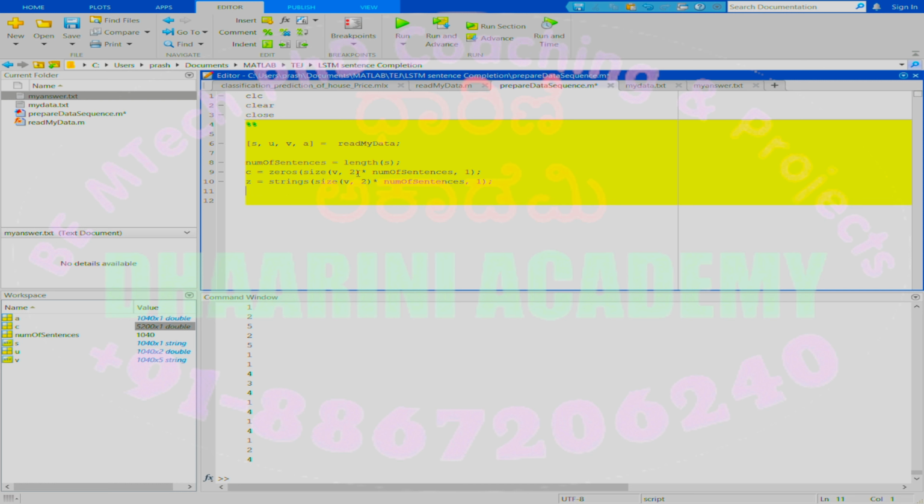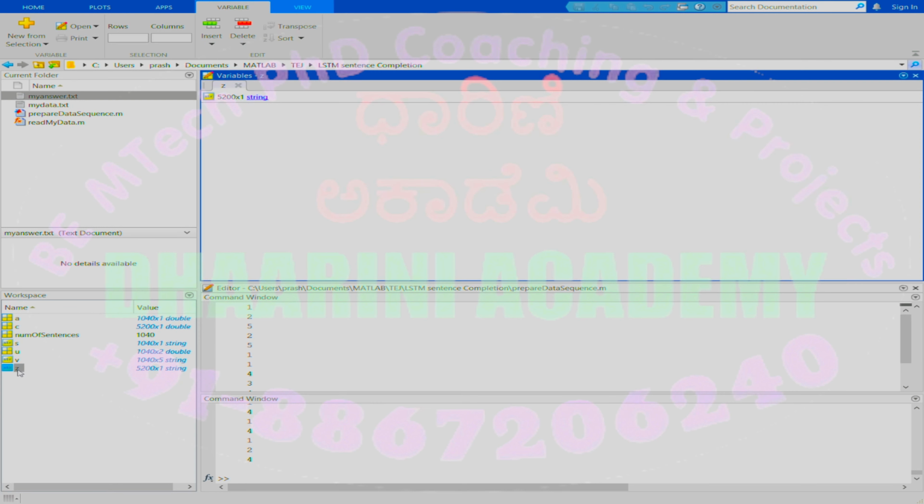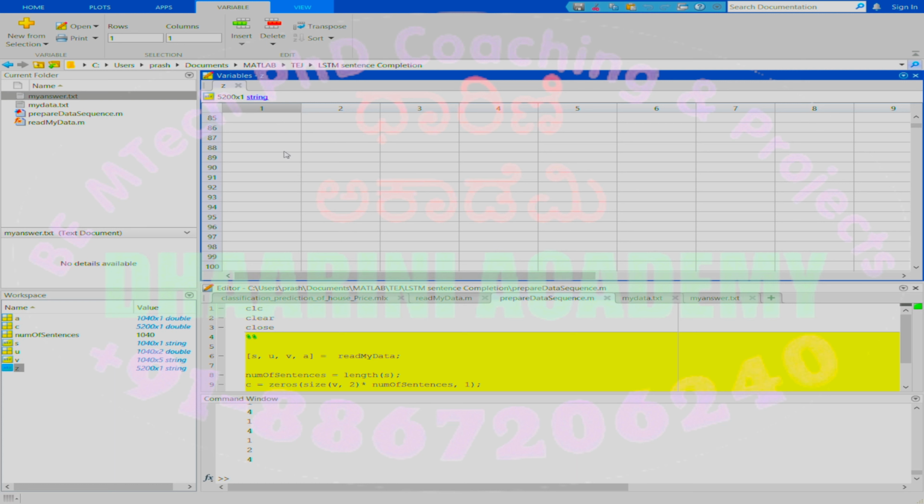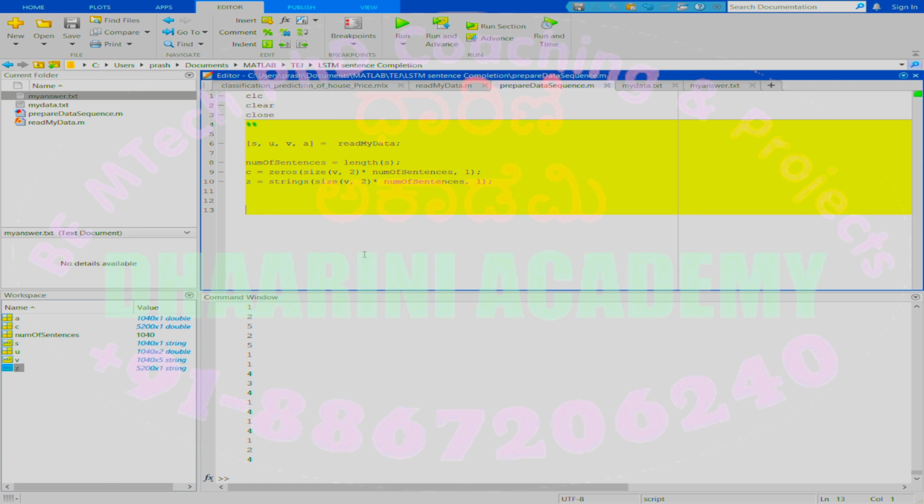Now you see what we are trying to do here, right? This is what we are preparing for the training purpose. I need to do training wherein I'll collect the data from my data set, something for the training purpose. Let me run and check whether this is going to work. Yes, we have a Z created. Again, the size of Z is 5200 into 1. As of now nothing has been put over there, because you are just declaring that you need that much space. So let's start with the loop now.